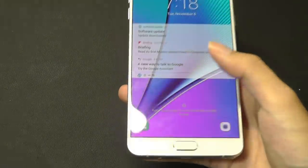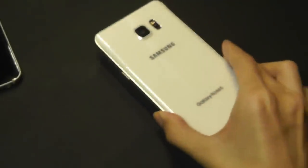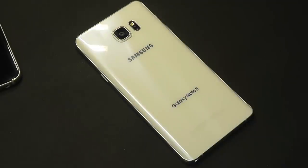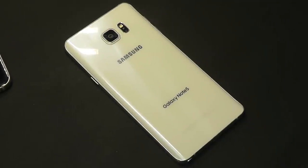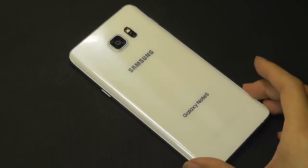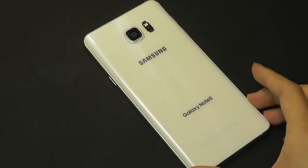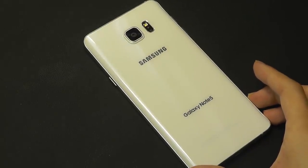We still have a gorgeous Super AMOLED display with a 2K resolution, so it's still extremely pixel sharp. It does have pretty slim bezels on the left and right, which is what Samsung shrunk down compared to the older Galaxy Note 4. We also have an octa-core Exynos 7420 processor, which is still a very speedy chipset — it was overkill back in the day, and even today it still runs quite smoothly.